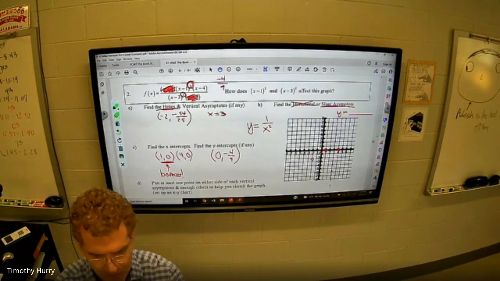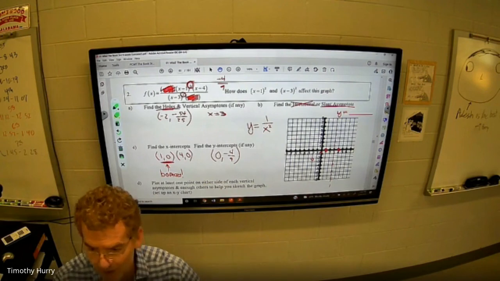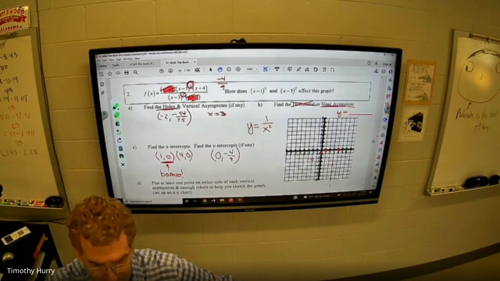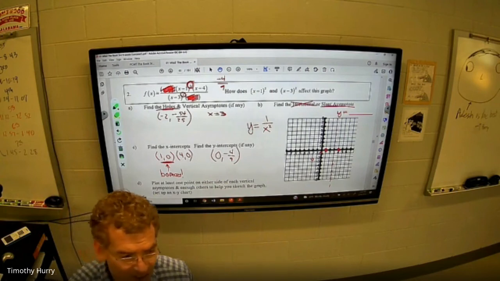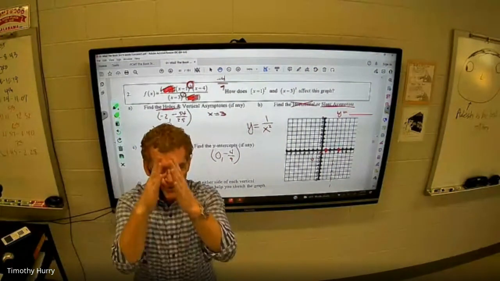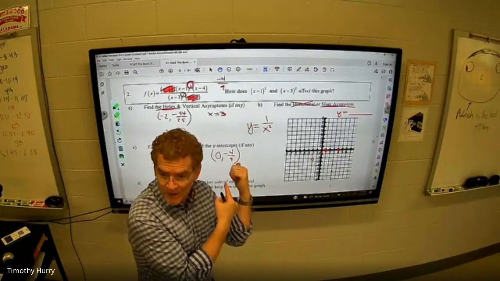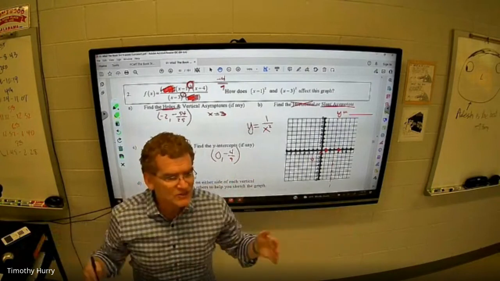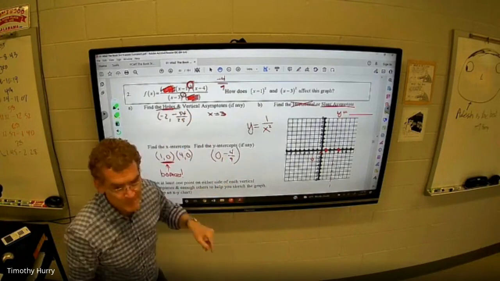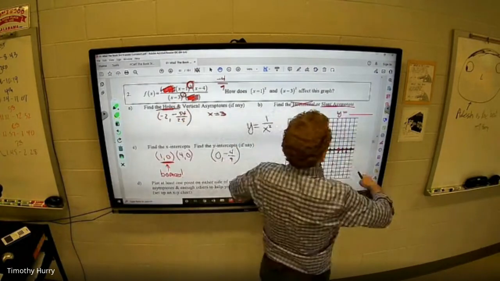The volcano graph. Did you ever do the volcano? If you didn't, don't worry about it. 1 over x squared is a volcano. 1 over x does this. 1 over x squared does this. When you see a squared in a denominator, that means the asymptote will head both up or both down, or any even power. When it's not squared, like the last problem we did, it always goes in different directions. That's a huge hint. So if I see a VA that didn't come from a squared factor, then I know it's going to do this. But if it comes from a squared factor like this one, I know it's going to do this or this.